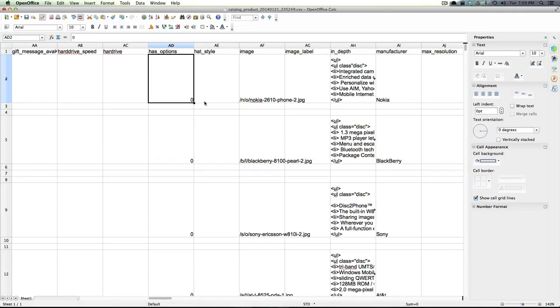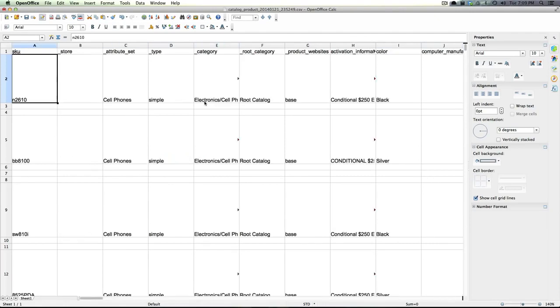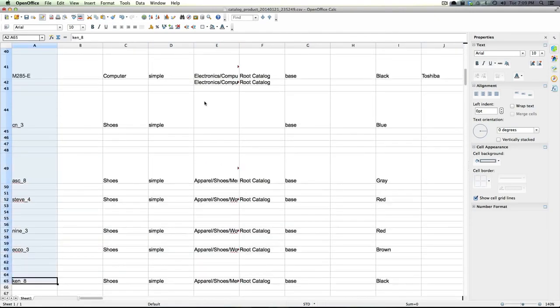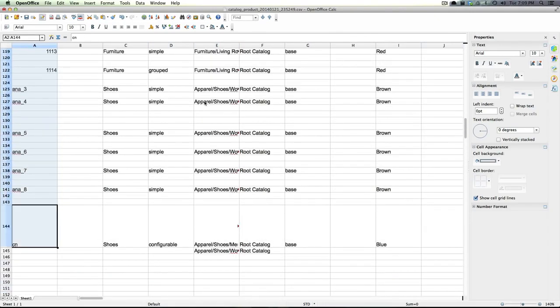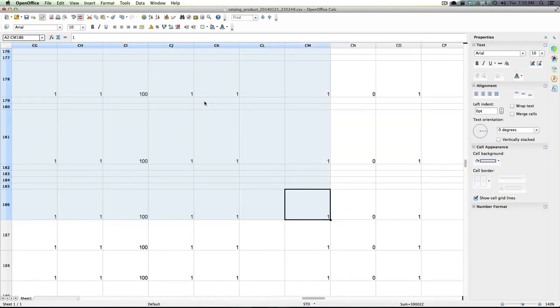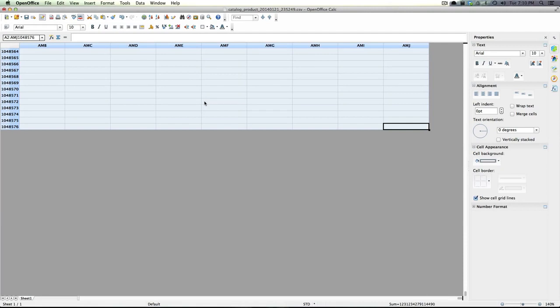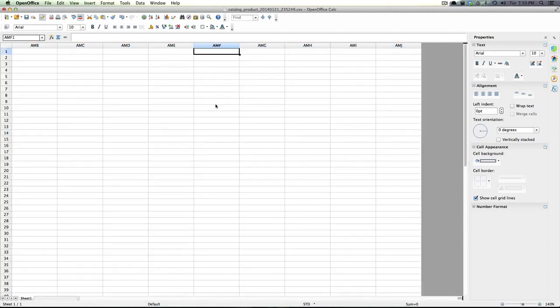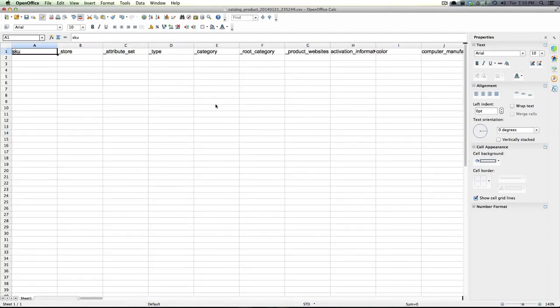So let's go ahead and get rid of all of this information. So I'm just going to get rid of this. Keep in mind, I'm using OpenOffice here. You can use Excel or anything like that, although I know there is some sort of a weird encoding bug with the OS X version of Excel that will cause some issues if you're trying to import products.